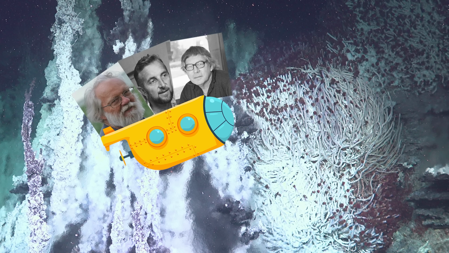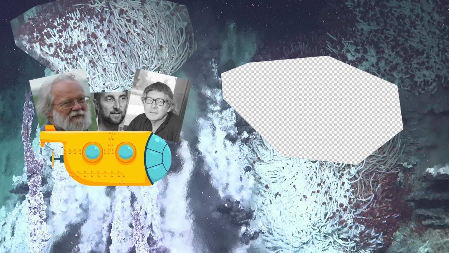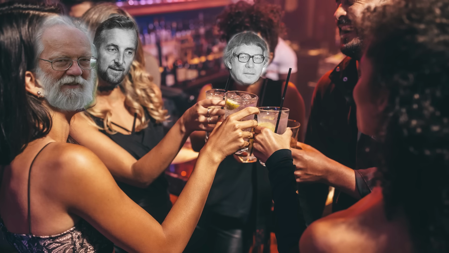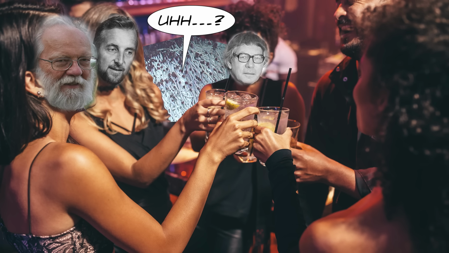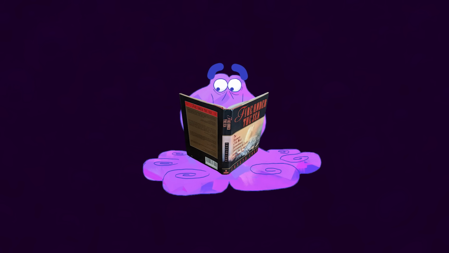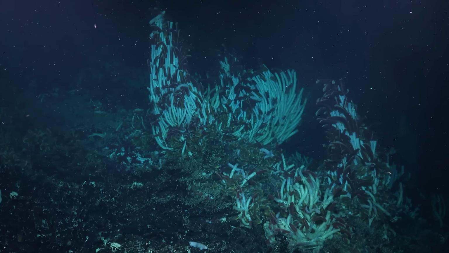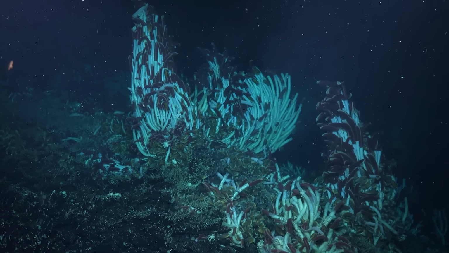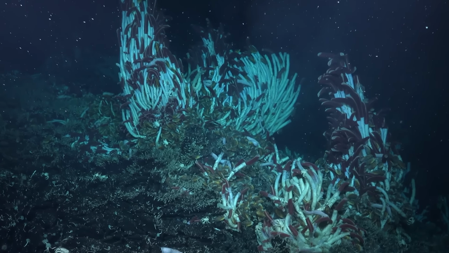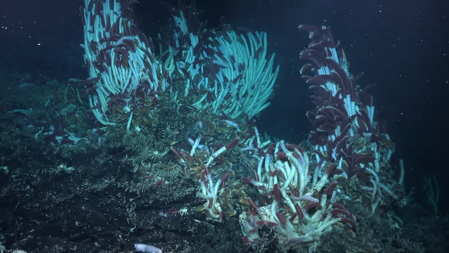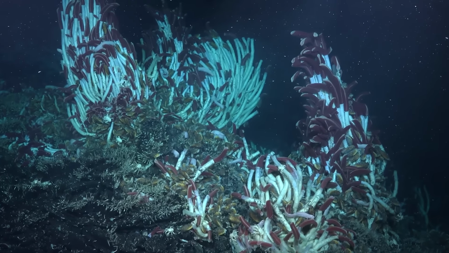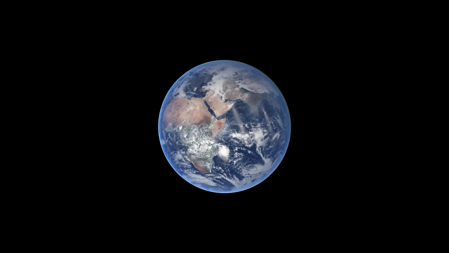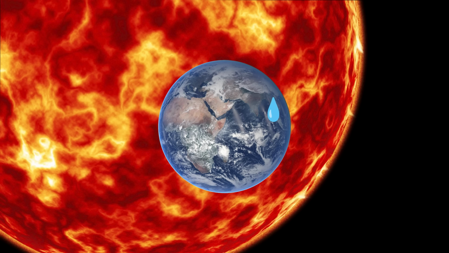They knew that these animals were interesting, like they brought a few of them back to the surface, but then apparently ignored them for like a full 24 hours. And when I read that, I swear I felt my soul leave my body. These geologists didn't realize that they had just discovered a whole new ecosystem, one that shouldn't have existed, because according to the at the time understanding of basic ecology, all life on Earth depended directly or indirectly on the sun.